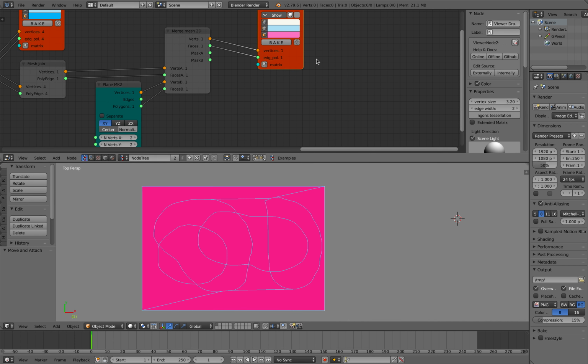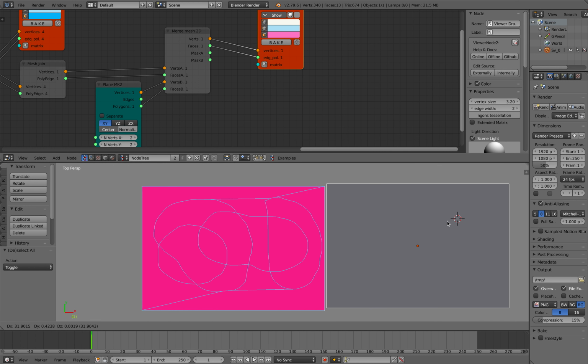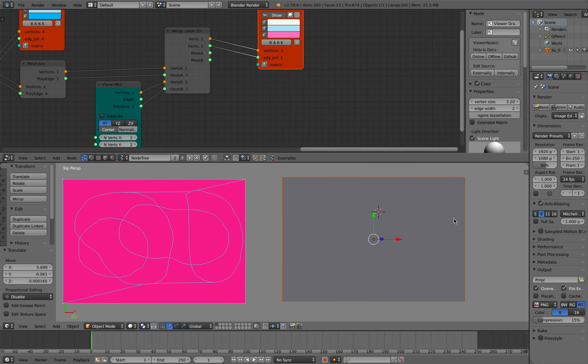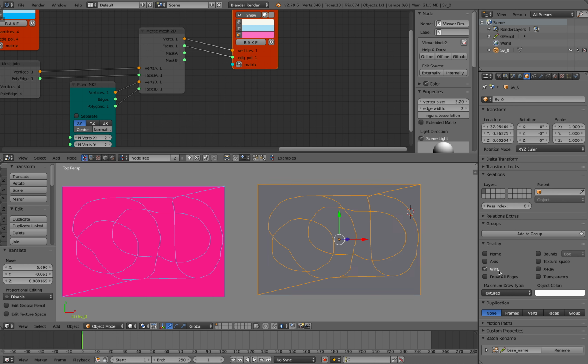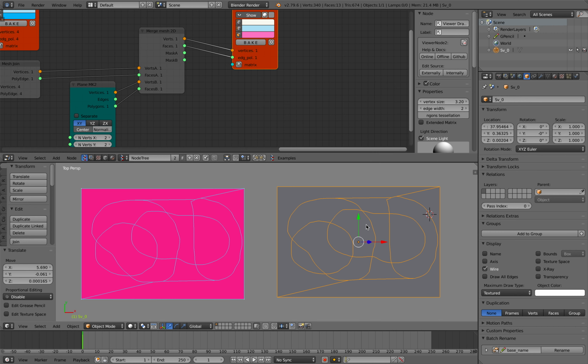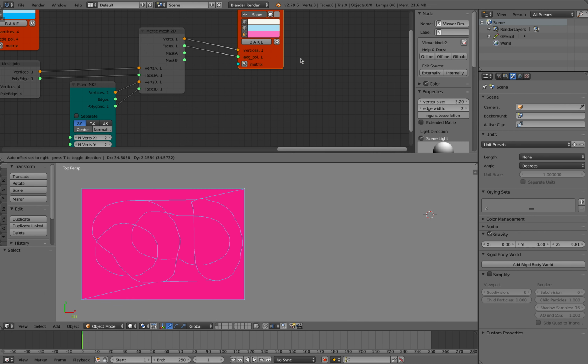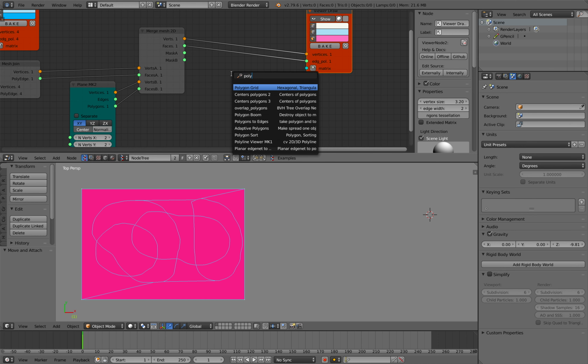So if we bake it, you get these clean shapes, and if I select it using right mouse button, select this and draw the wire, draw all the wire. So this is what we get. It's a single object. Yeah, you can, however, separate it very easily using polygon boom.